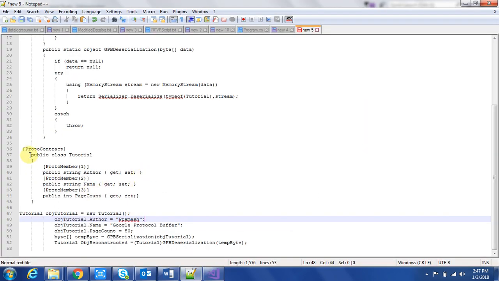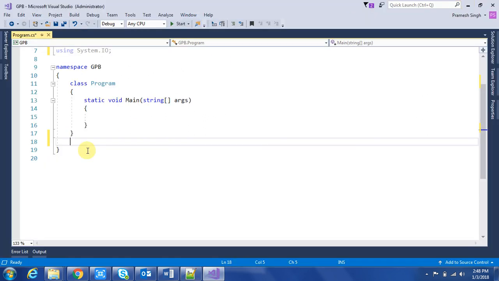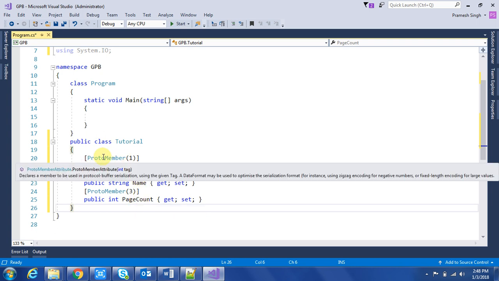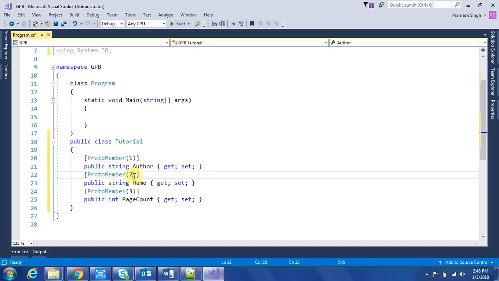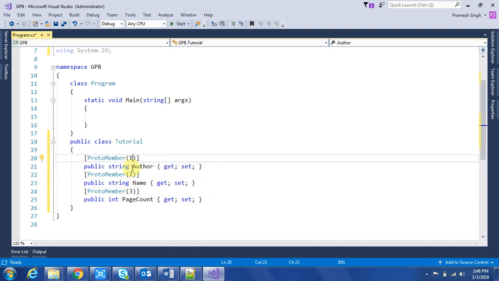Now I have a class we need to serialize. There is a class Tutorial. We need to serialize and deserialize this one. This Tutorial class has 3 properties: author, name and page count. So we mentioned here ProtoMember 1, 2 and 3 because it always starts from 1 and it will increment for each property or field.